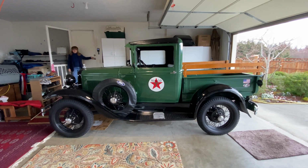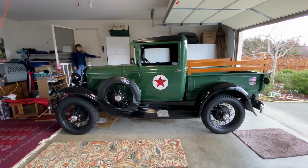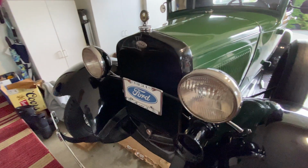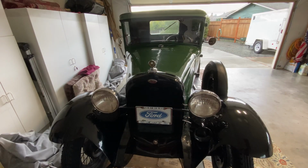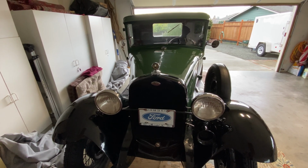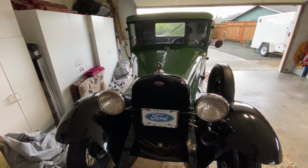Back in the barn, letting it run out of fuel. Are you going to stop, Bessie? There she goes.